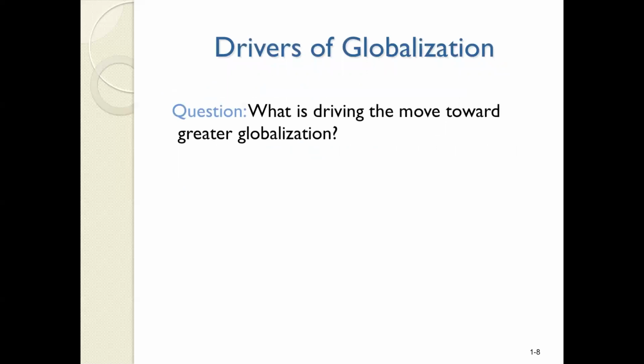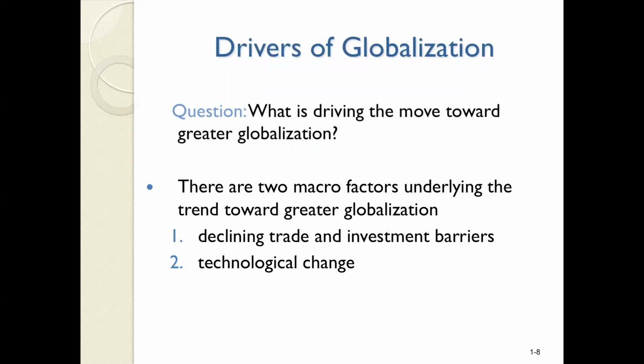Now, the second question, what makes globalization possible? Two factors behind globalization. Why don't we see globalization 200 years ago? Why don't we see the speed of globalization 100 years ago? It's because of these two factors. One is the declining trade and investment barriers. The other one is technological innovation or technological advance. So without modern technologies, PC, information technologies, transportation technologies, telecommunication technologies, it's impossible for a firm to manage its globalized market, its globalized supply chain, in other words, globalized production.